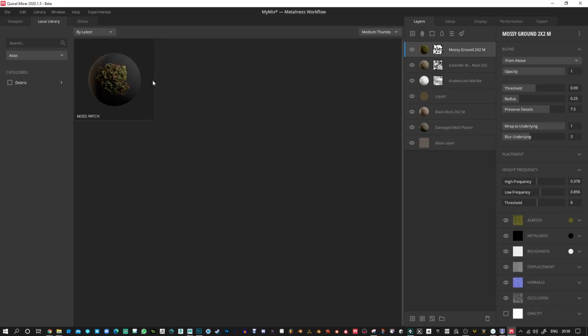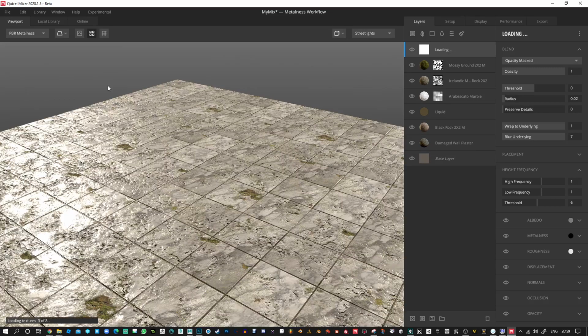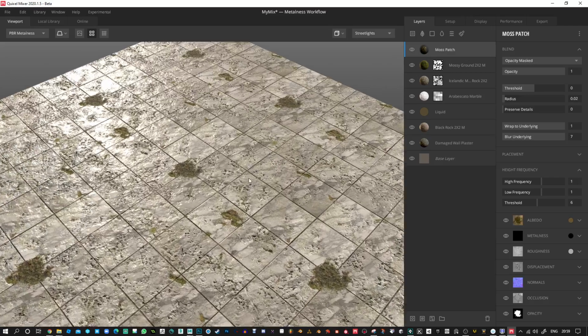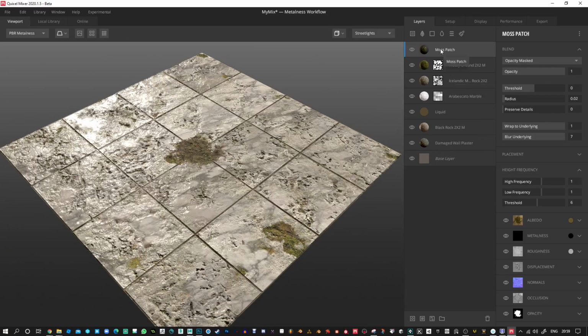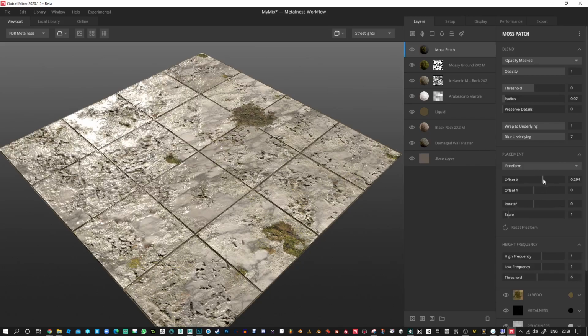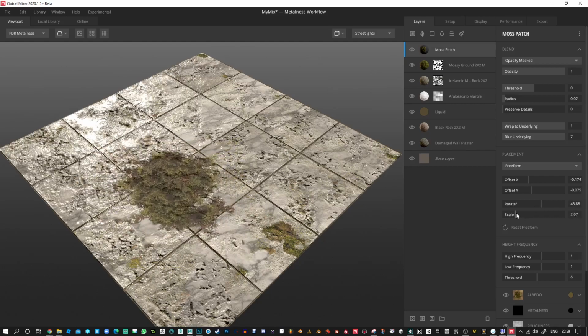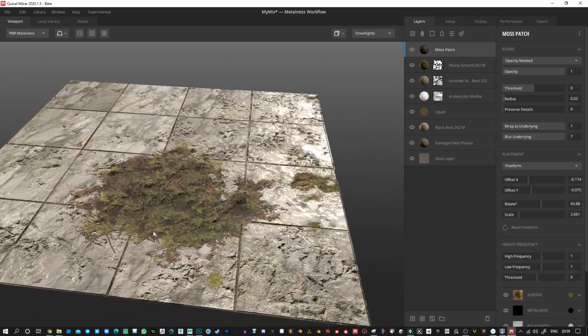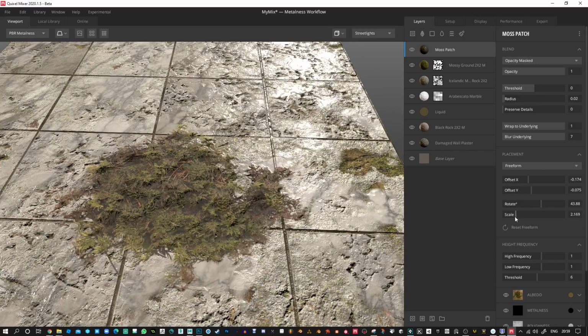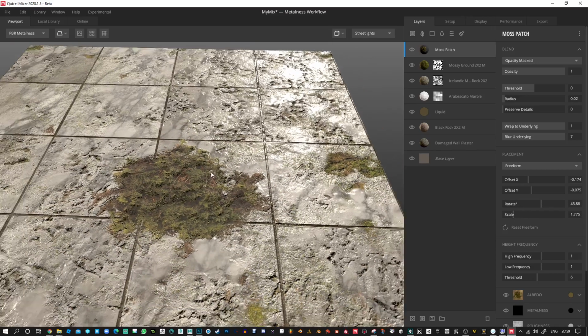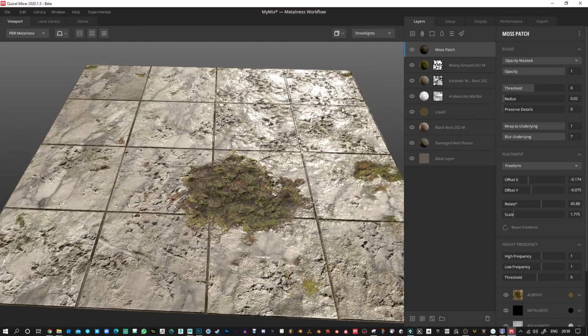By clicking on Atlas, you're actually using a decal type effect. And bringing this in, then you can have it only affect a certain place. With that selected, we can go down to placement and we can decide where we want it. You want to make sure the scale makes sense to the scene. Something this big doesn't quite look right, so I'm just going to make that a bit smaller. Because remember, this is a real world scale of about 2 meters by 2 meters.